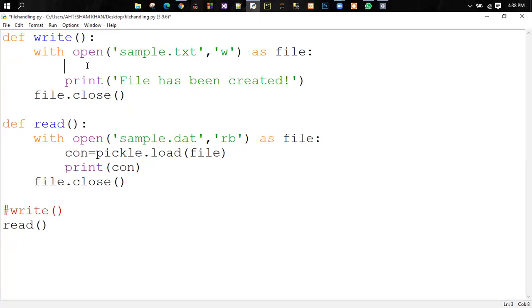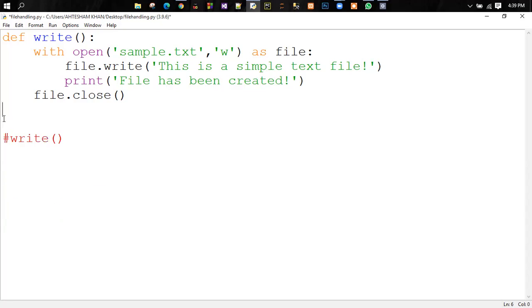So file dot write and write something inside it. Text file, right? Now give the message: file has been created. This code also is uncommented.